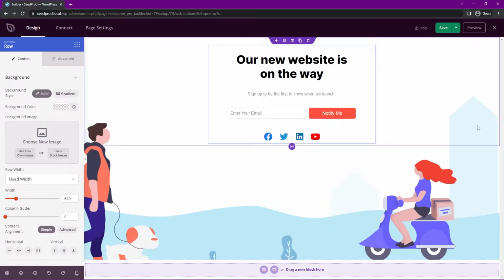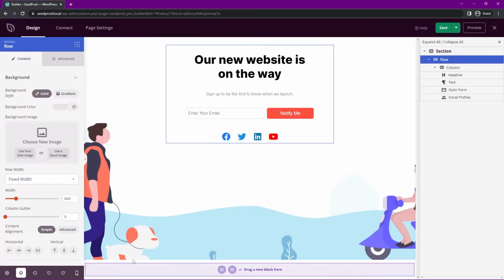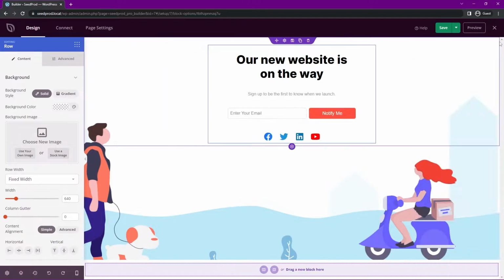Now, if there was another column, you'd see it here, and you would have this little cogwheel on this corner of that as well for that specific column. We also, on the bottom left here, have the layout navigator, and this makes it easier to traverse your page if you get a little bit lost or if you find it difficult to move on certain blocks. Here you can move all of your blocks, your columns, your rows, your sections. You can see everything in a nice hierarchy here. So let's go ahead and close this for now.